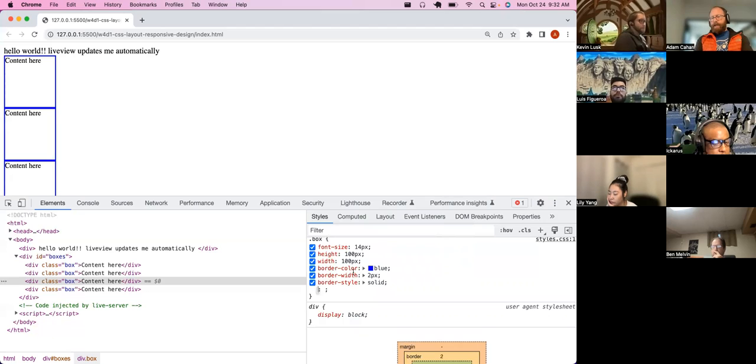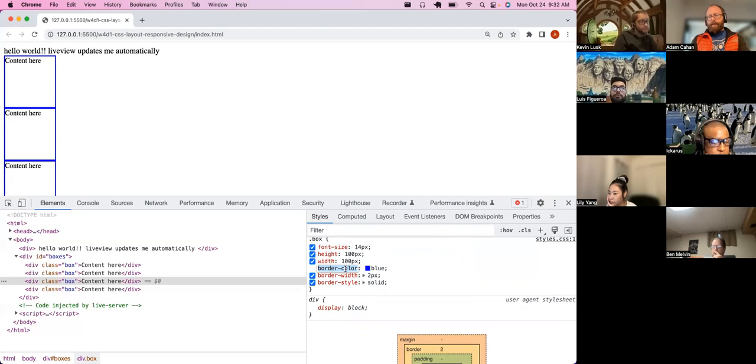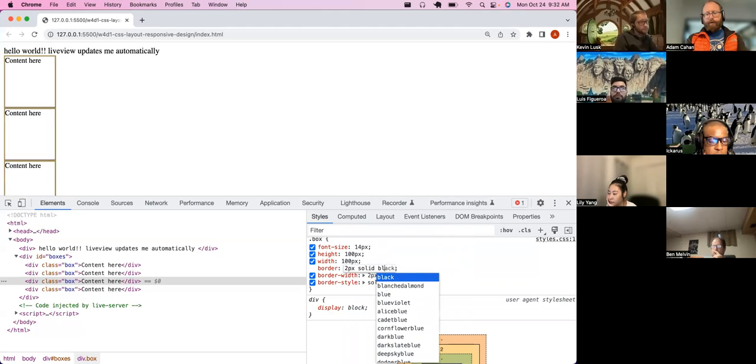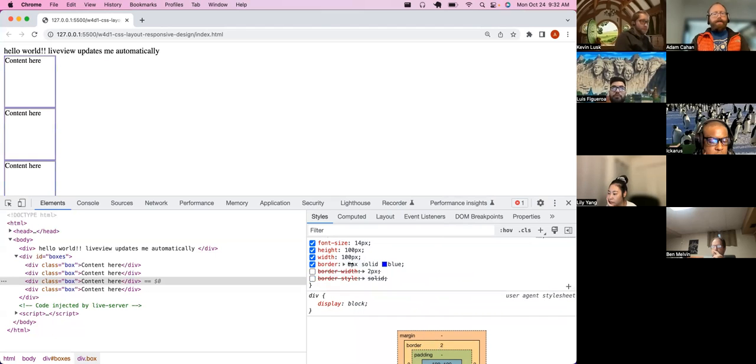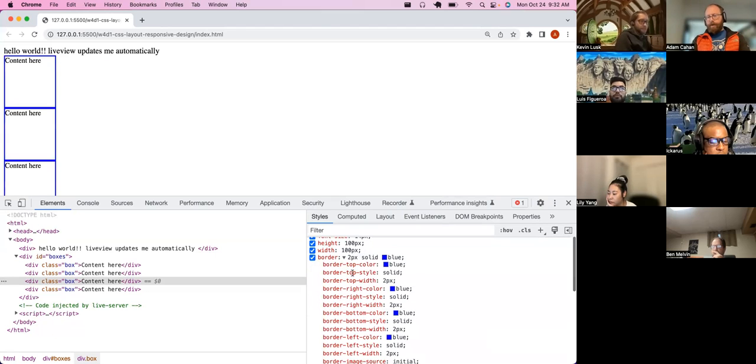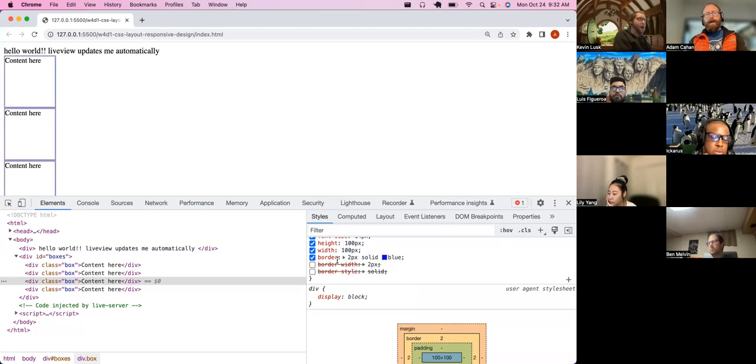I noticed that using these three things does the same thing as what I did here, where you can use the border rule as a shortcut, combining all those rules together. When you're learning, it's really whichever approach is going to be easier for you. The main thing to know is that they're two ways of doing the exact same thing.